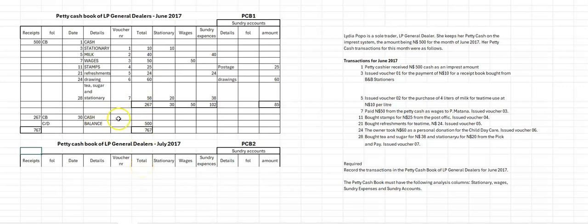Now this is how a balanced petty cash should look. Remember, you get the marks for the dark lines, you get the marks for the totals that you calculated, and you need to make sure that the total column matches the amount of all the other total columns that we have there. If those two amounts balance, then you know your petty cash book is done well, and you will get all your marks that you need. Okay, so this is how we do a petty cash.